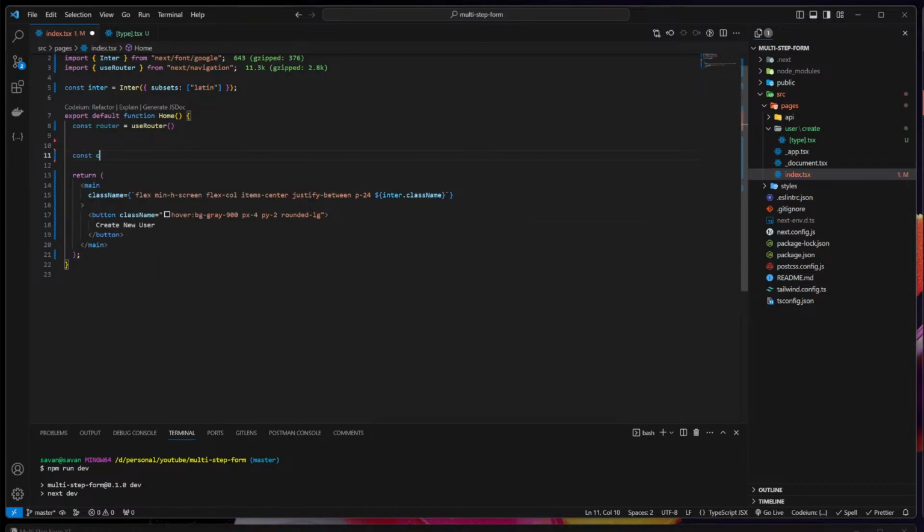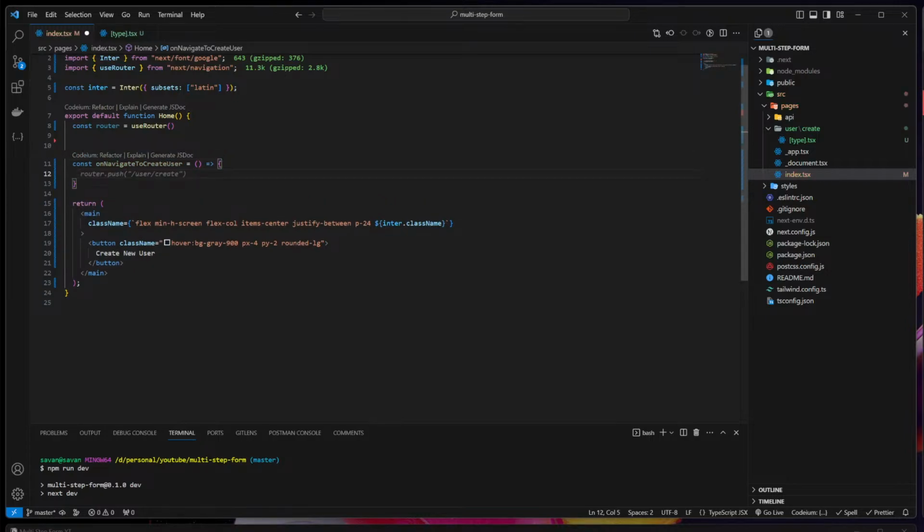So what I want to do here is navigate to create user. Whenever a user clicks on the create new user button, the user should be pushed to a certain route. But let's follow good practice here and create a routes constant rather than just using static strings.